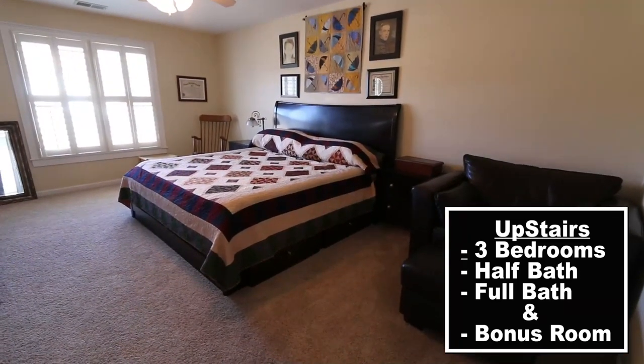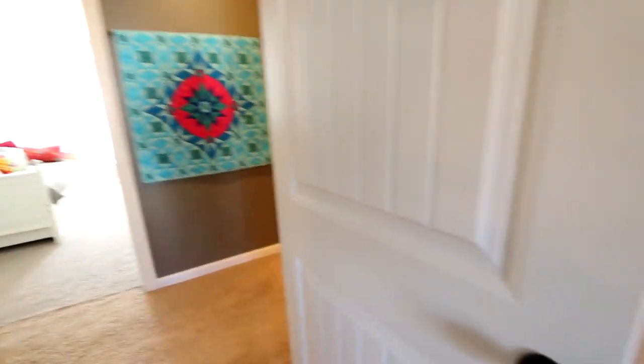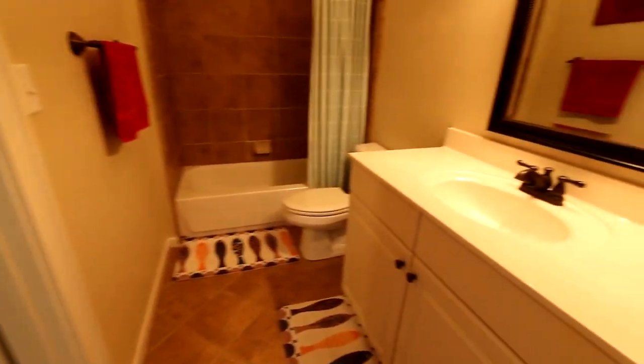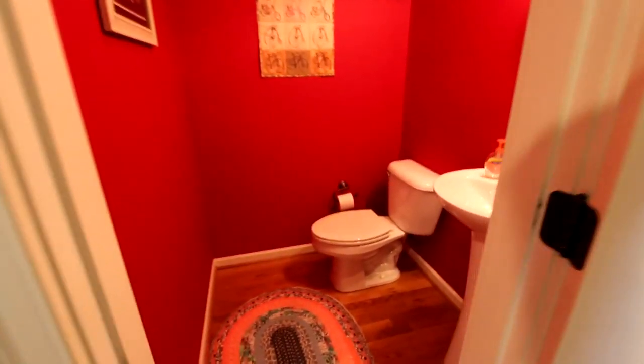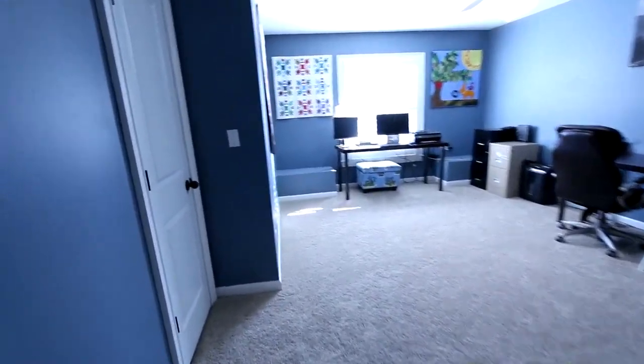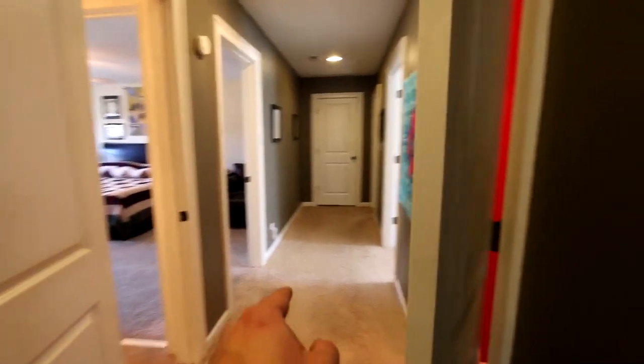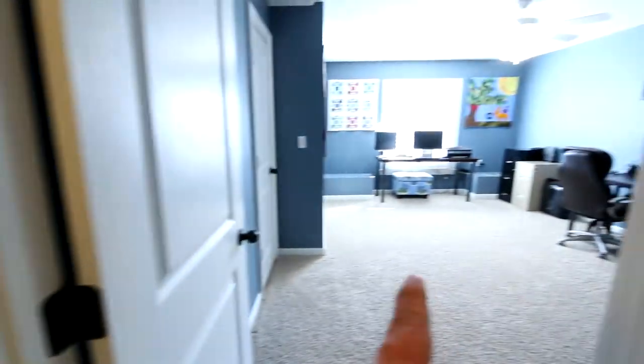It's huge — you've got enough room to put a nice chair there, still put a king bed in there and have a lot of room. Then you got an entry from this bedroom into this full bath area — you can see the tile backsplash for the tub and the floor. Then you got a half bath. So you got this really nice bedroom, then another bedroom, then a half bath with hardwood floors and a pedestal sink. Then we walk on down and there's another bedroom — this is probably the third largest.